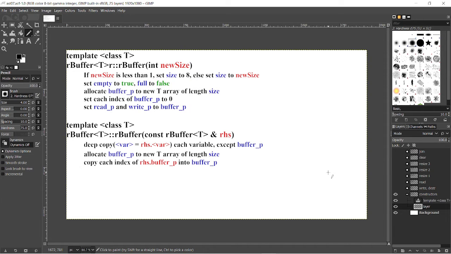All right, so before I start actually talking about the assignment, I'm going to try to illustrate roughly what the assignment is doing. So what we have is a buffer.